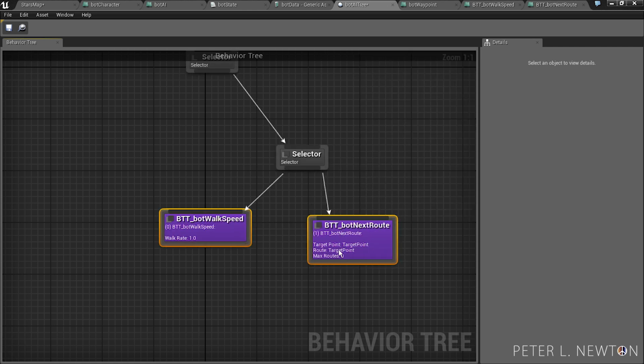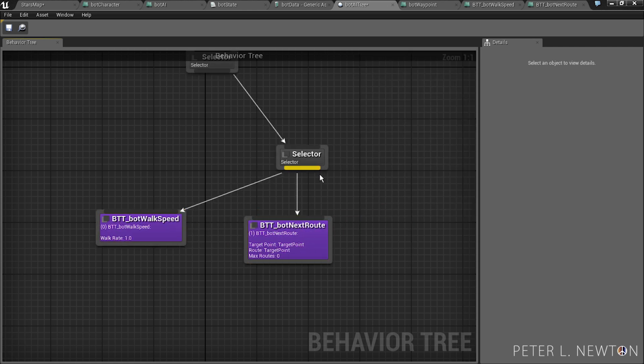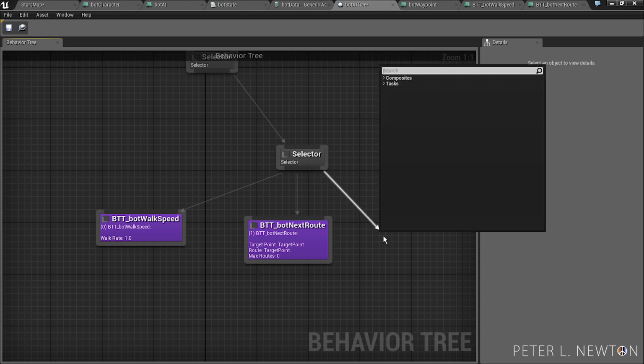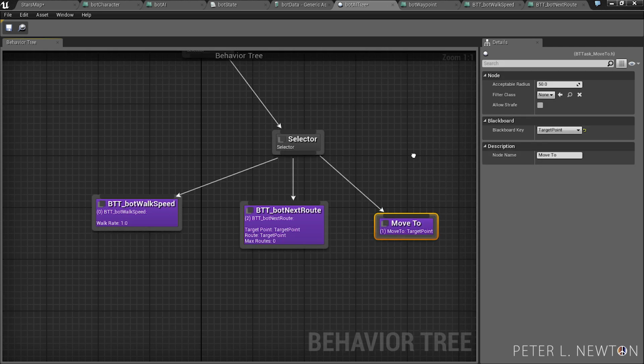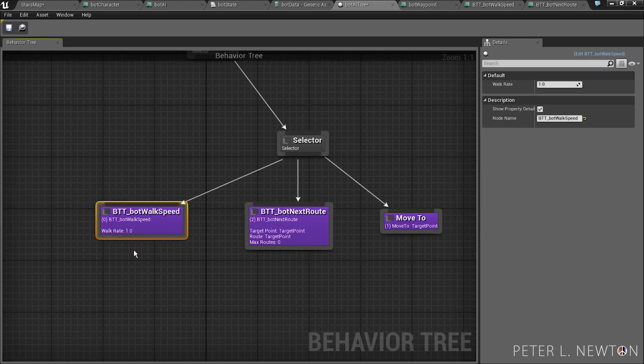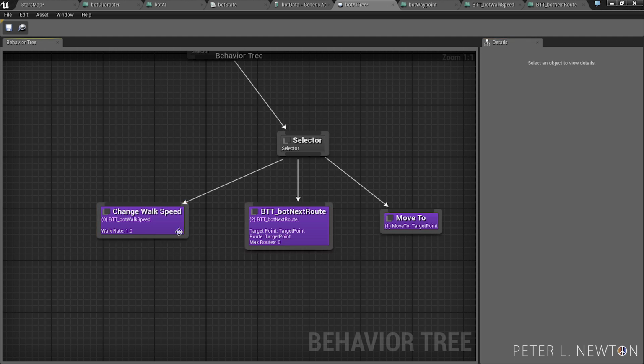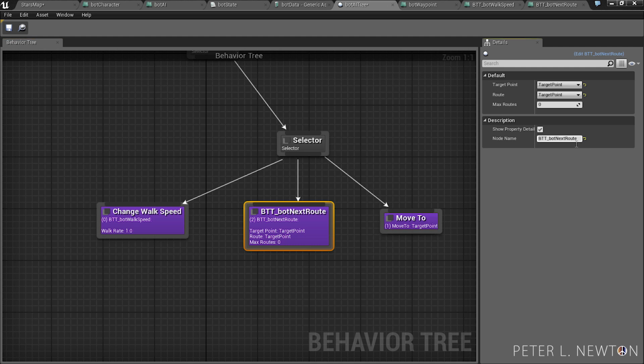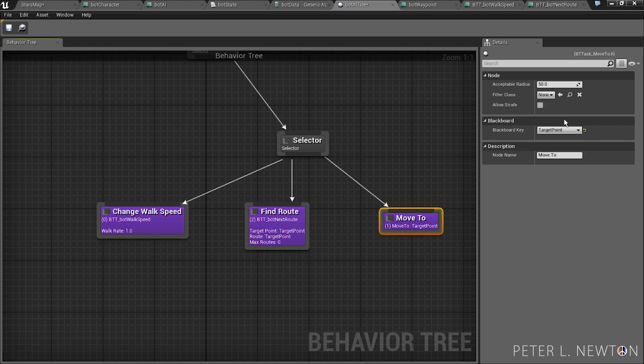The last function we're going to call is move to. And this is a generic function. And so let's start off by changing the node name to change walk speed so it's more easily identifiable. Find route and move to route.